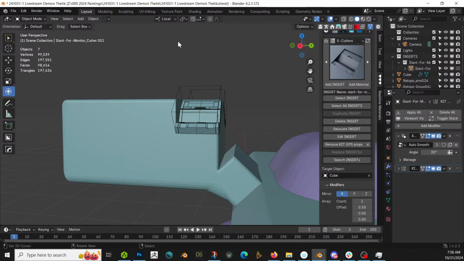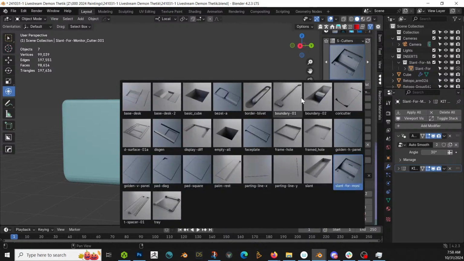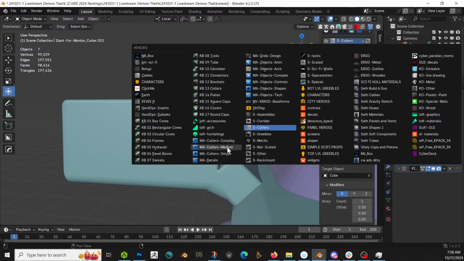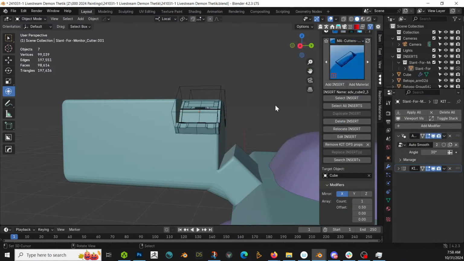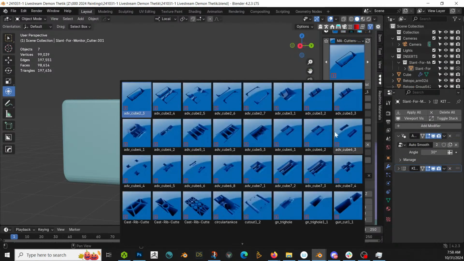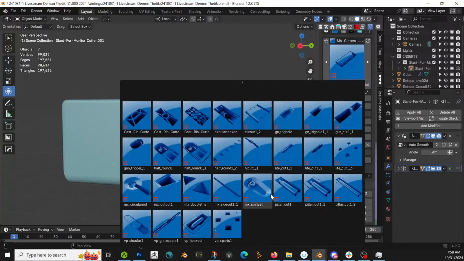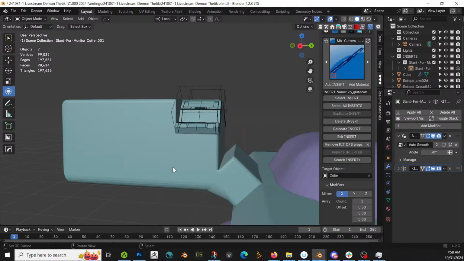And let's just see if we can do some more funky kind of cuts like that too. Let's grab it from medium cutters, which we've used a bunch, but not so much in this context. Come back. And let's grab this one.